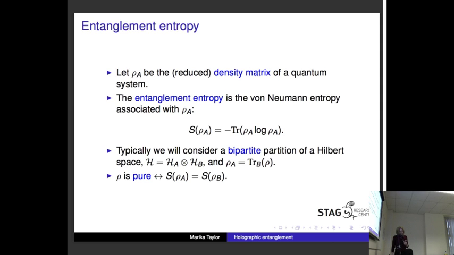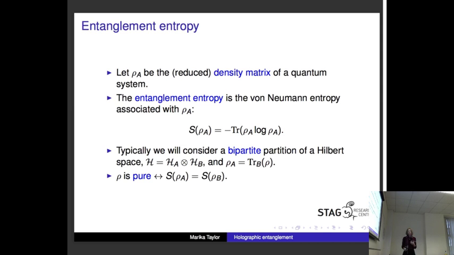And one can show, it's a straightforward exercise that you can look up in a quantum mechanics book, that if your starting density matrix over the whole Hilbert space is actually a pure one, then if you just interchange the roles of A and B, so you trace out B and you compute the entanglement entropy associated with rho_A, or you trace out the degrees of freedom A and then compute the entanglement entropy of rho_B, you get the same answer. So this is a diagnostic actually of having a pure system.